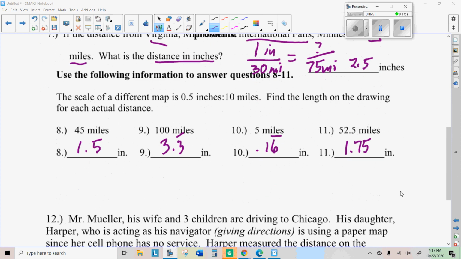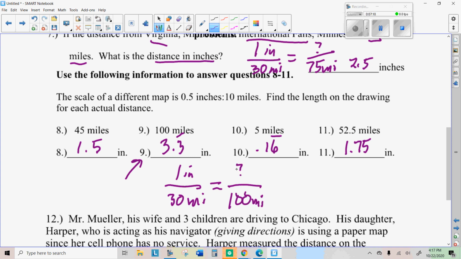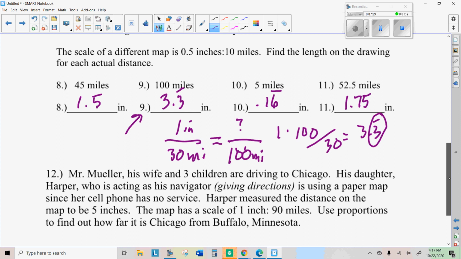Here are my answers. In case you're not getting the right answers, I'll just do one of these right here. I'll show you the proportion I use. So it's 1 inch again is 30 miles. And we have 100 miles in problem number 9. And so right here we're going to get the number of inches. So then I just took 1 times 100, cross multiply, and then we divide that by 30. And you get 33.3 repeating. Actually, some of you might know that that's a third, so a third of an inch, but that's not important. You could write it that way.